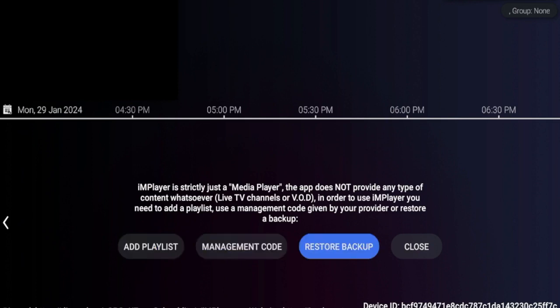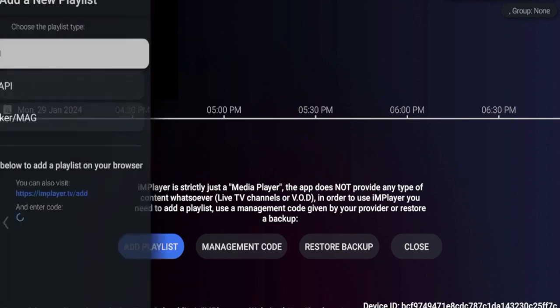So this is IM Player, and I do enjoy the interface of IM Player. You'll see on the bottom there, it gives you options for a subreddit, it gives you a Discord channel for support, and it also gives you the website below. So if you were going to add a playlist from your service provider, all you would do is click Add Playlist here.